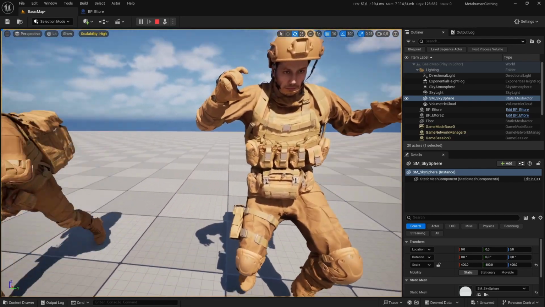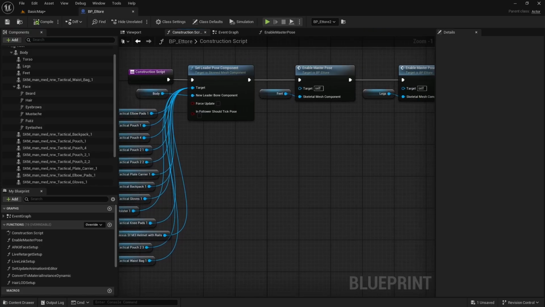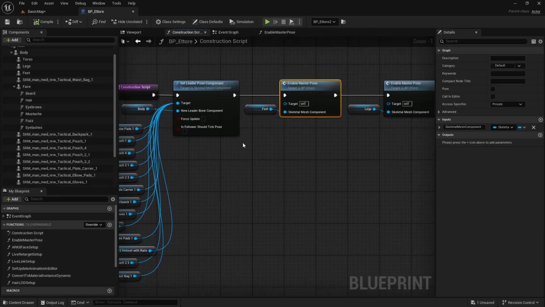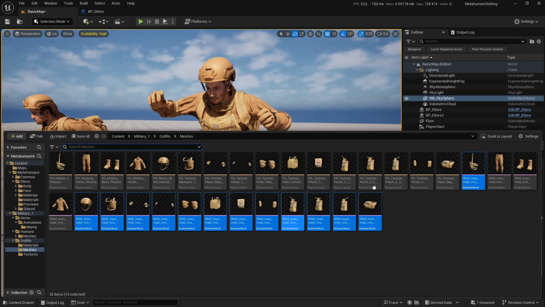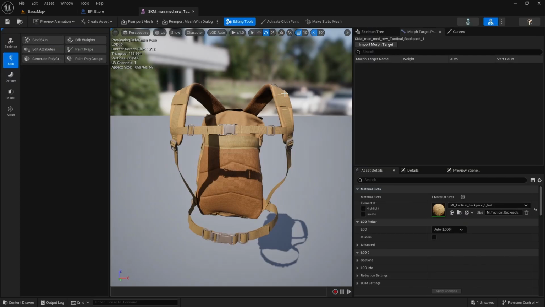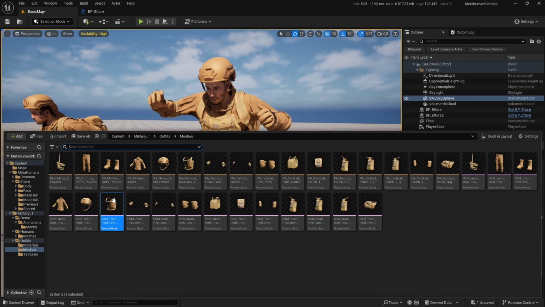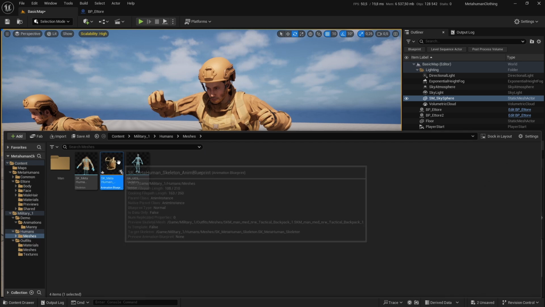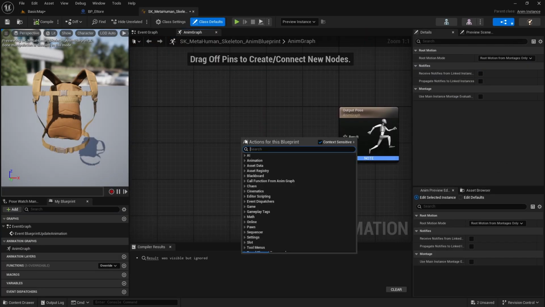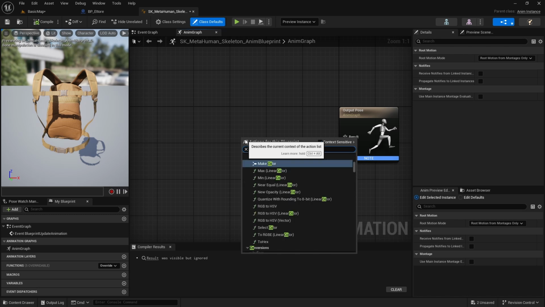In order to understand what goes into this node, I'll demonstrate what an asset with a skeletal rig looks like on the example of this backpack. We want to add an animation blueprint to it. So I'm creating an animation blueprint, then creating a copy pose from mesh node, and then linking it to output pose.